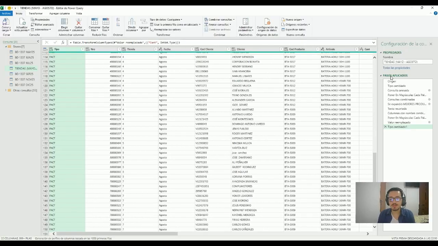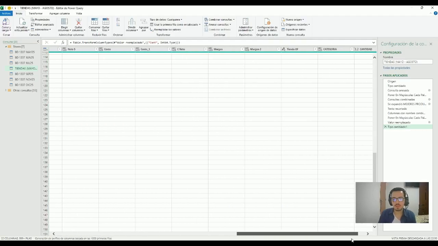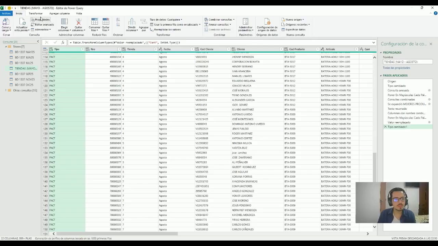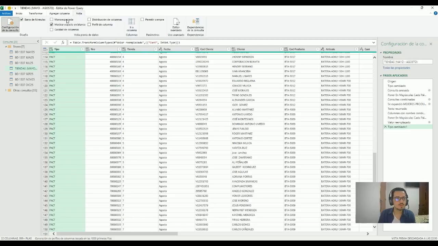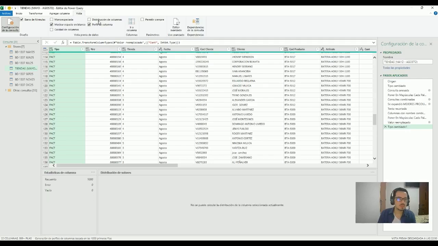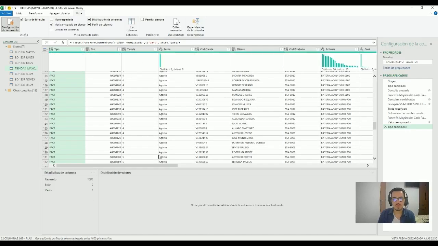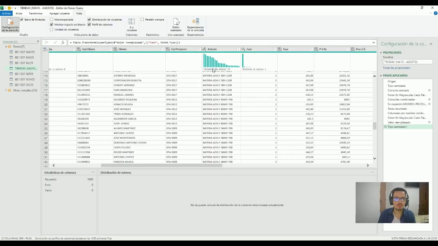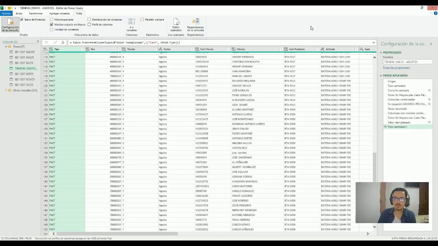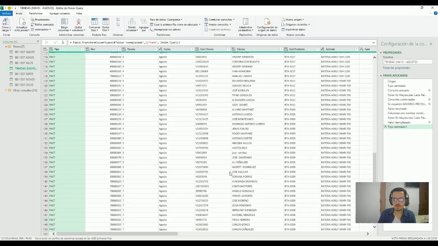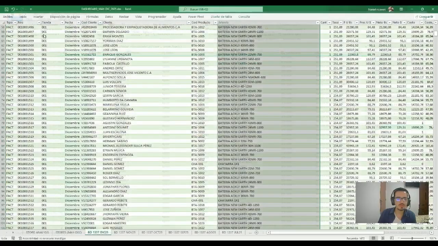Power Query is an amazing tool because it's not only for merging and appending queries. You can unpivot tables, you can do any transformation, clean your data, detect errors. Power Query also shows the performance of column distribution. You can see if there is any error, how many unique values you have, and it allows you to analyze and transform your data. And once you finish transforming your data, you can use it to create.